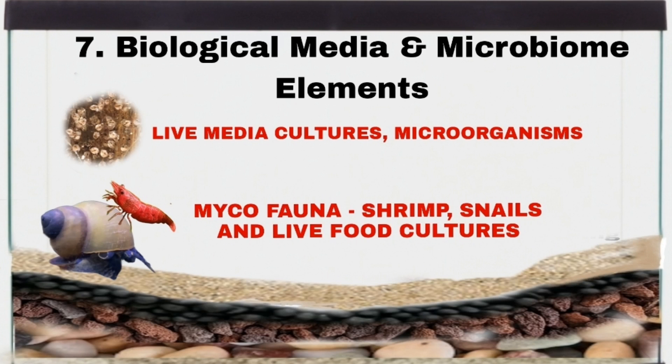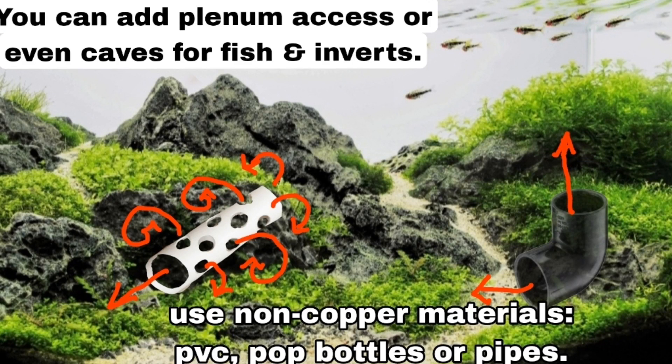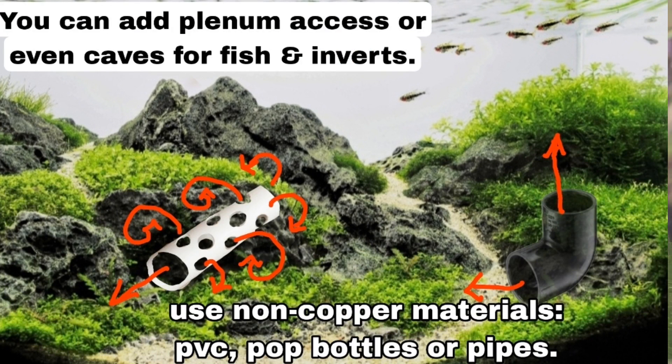The last thing you'll want to add is your live culture critters, once you've got your water in there and all the substrate built. You're going to want snails, shrimp, and also possibly even things like daphnia, seed shrimp, planaria — whatever it may be that breaks down all the nutrients. And just like these add-ons where you can make a cave or create more flow so that those lava rock piles are actually filter media bags within your substrate, you can create giant filter media bags within your aquarium. If you have good flow in your aquarium, it's actually going to be aerobic or oxygen-rich growth that's going on there and bacterial processing.